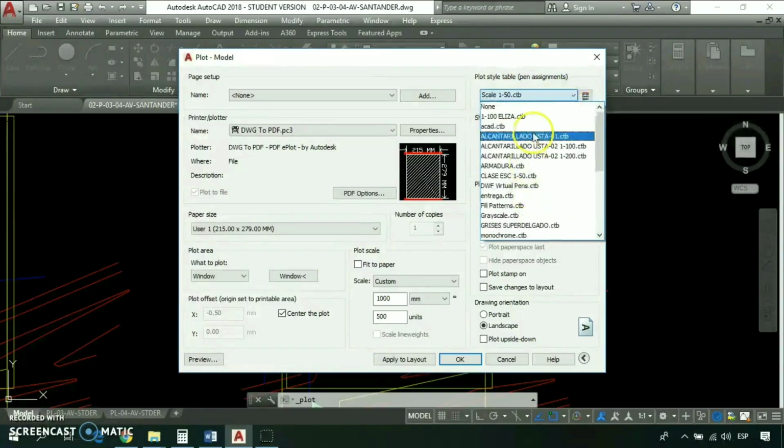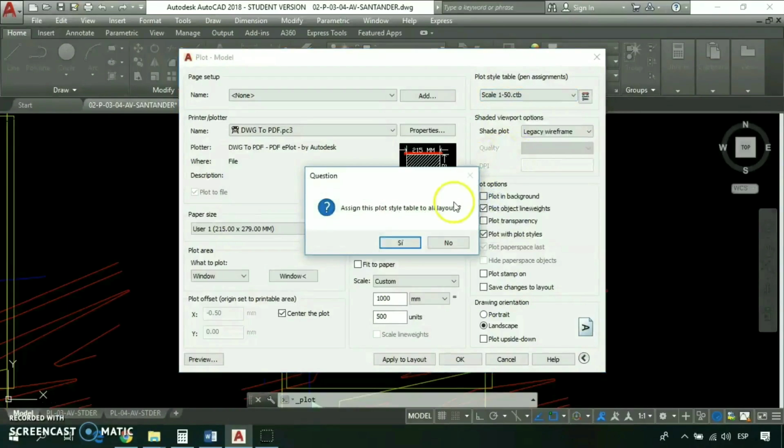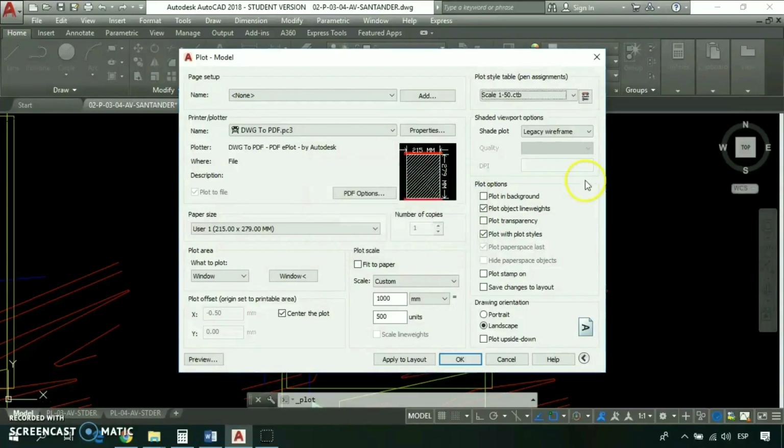So you need to find it and select it from this list. In this case, it's already preset, and when you select it, it asks you if you want to assign this plot style table to all layouts. You say yes.